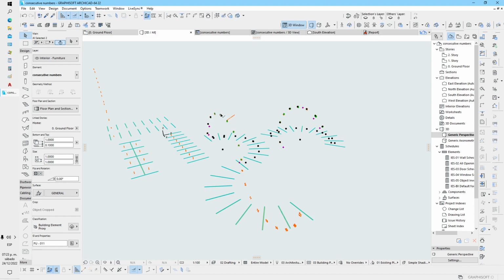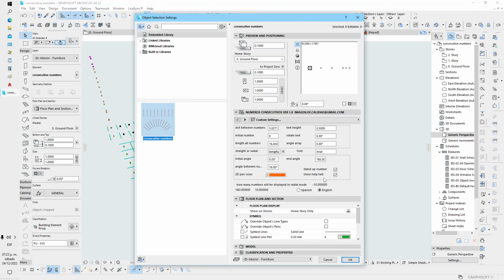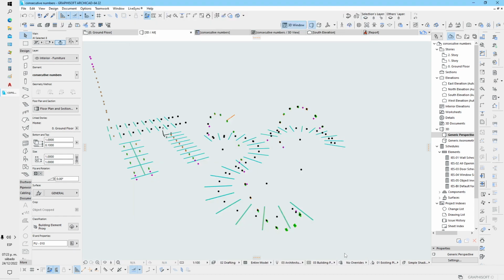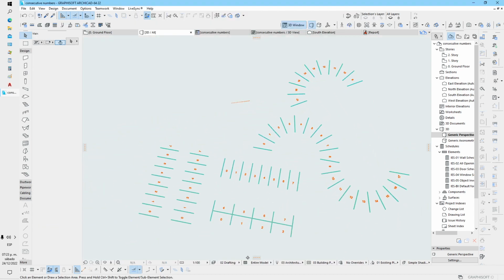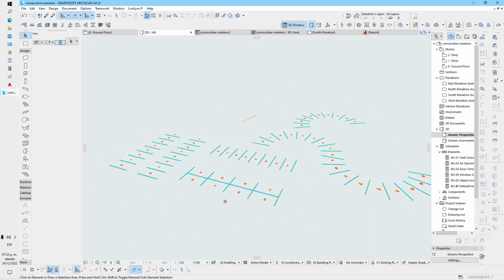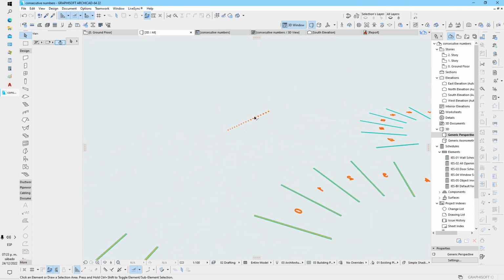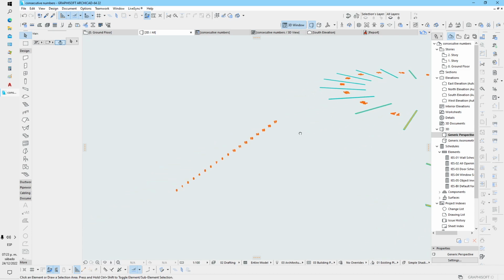Let me turn it down for everyone to see like in 2D. I will not stand up the numbers, and that's it. Now they are like in 2D, but maybe for the letters you prefer this way.